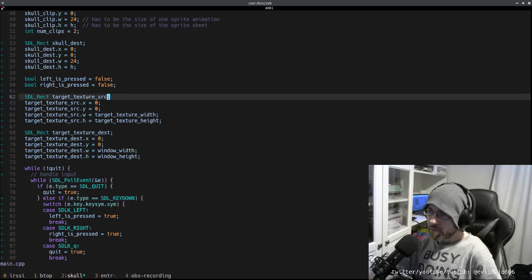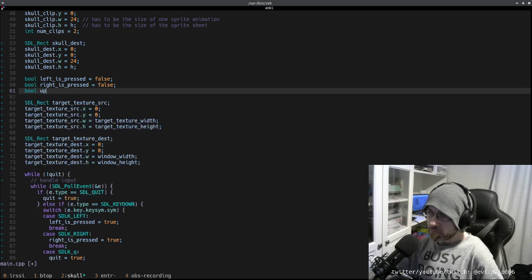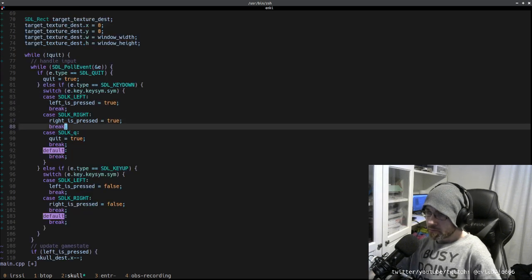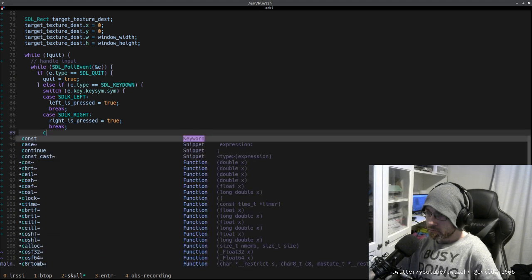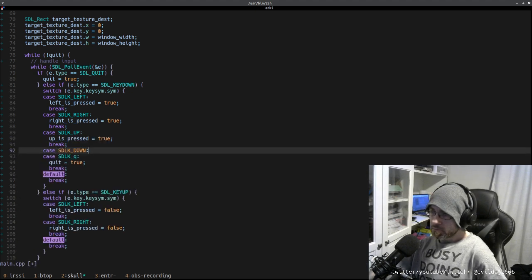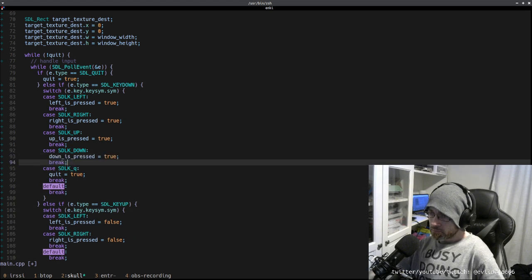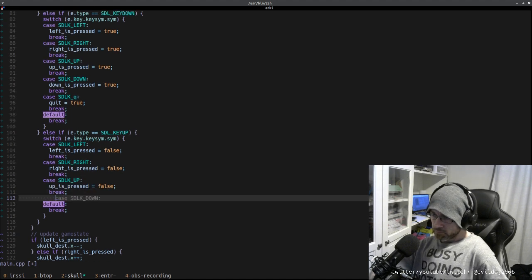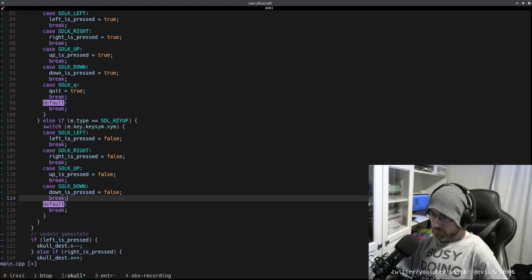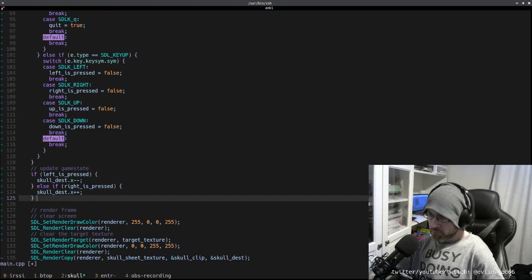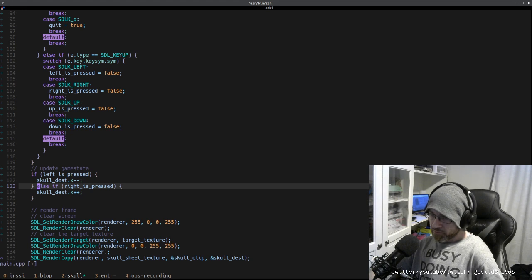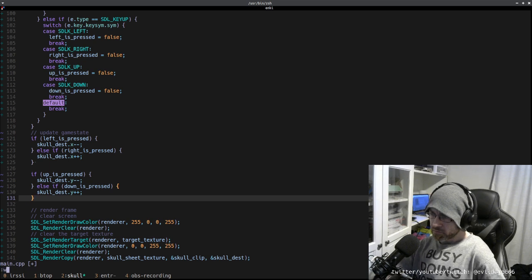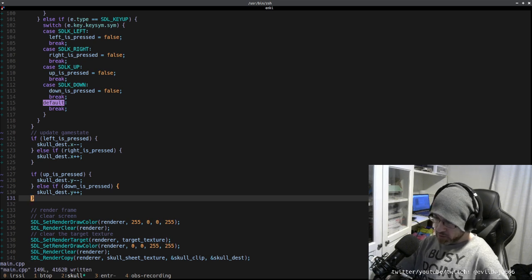Now, let's go and do up is pressed and down is pressed. Now, it's not else if. Actually, it is, because you can't have both left and right pressed.